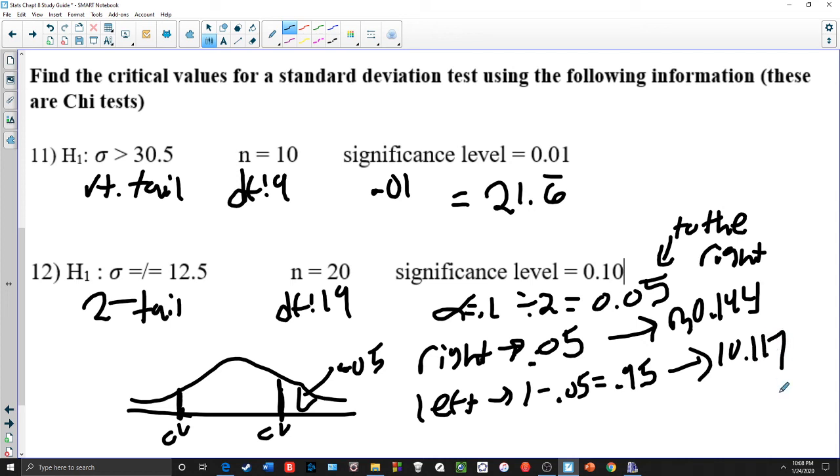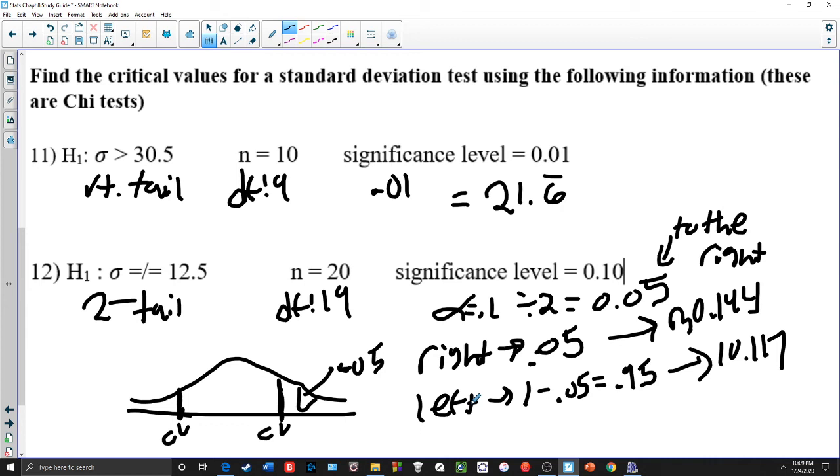If this was a t-test, a t-table test, all I would need to do is put 30.144 plus or minus, because a t-table test can be negative. For a chi-squared test, you can't get a negative score. So what you have to do is this right and left tail stuff to make sure you're looking at the right zones of your critical value.